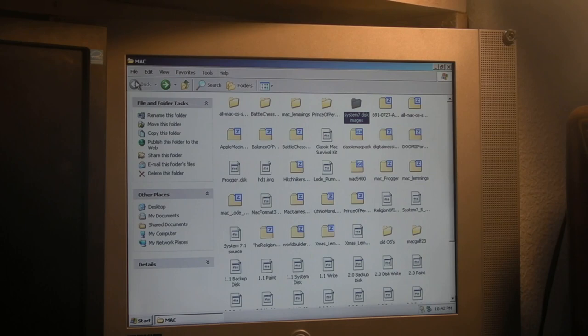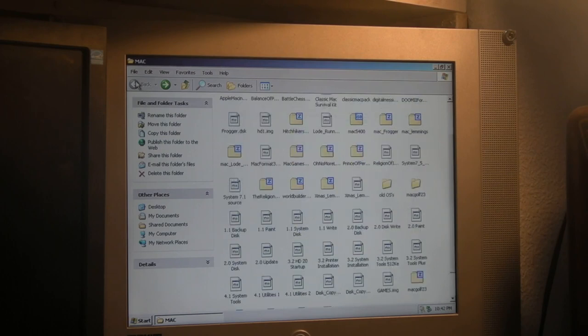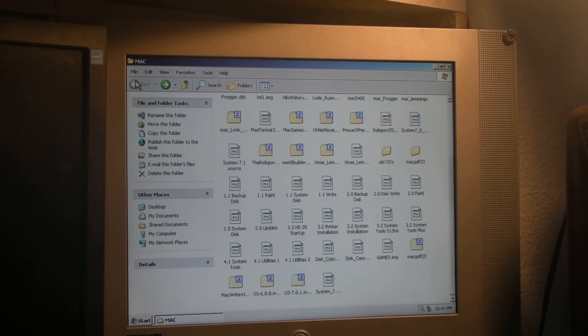I know a lot of websites that had software on, they had to take down version 1, version 2 of the original Apple OS. But the 6 and the 7 apparently are absolutely fine. I did actually find, doing a little bit of trolling, it took me a while, system 1.1, system 2, system 4.1, system 3.2. Here we go, these are the ones that I've got. System 6.0.8 and system 7.0.1 are the two that Apple say you're fine to use. I've got another version of system 7 on here as well. Anyway, I'm rambling now.